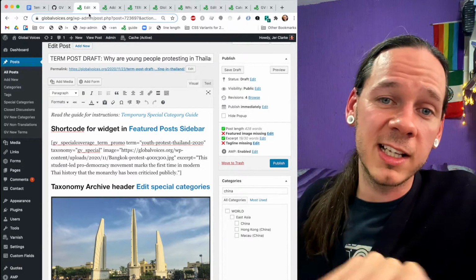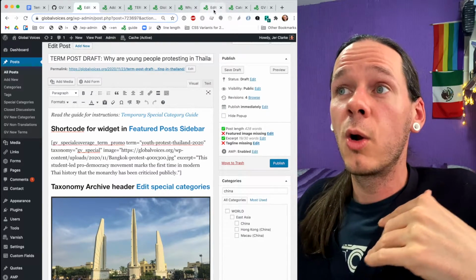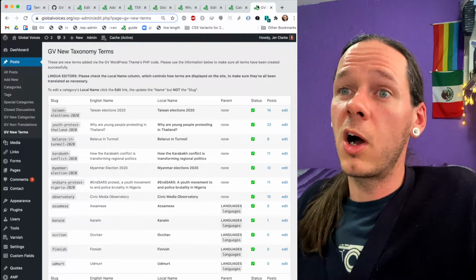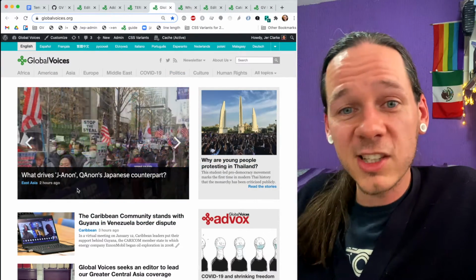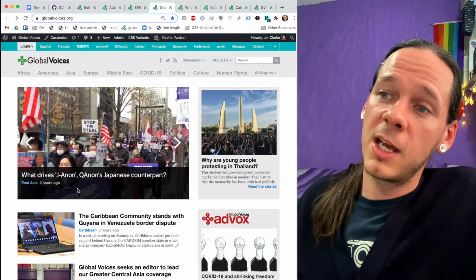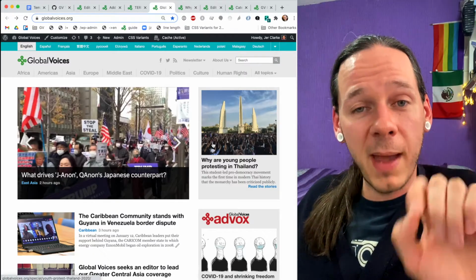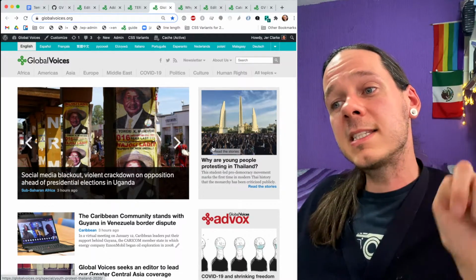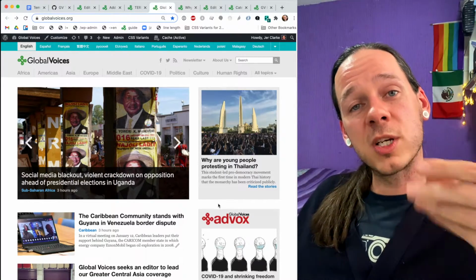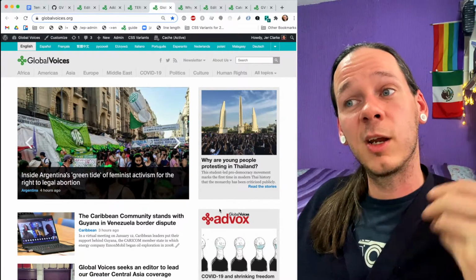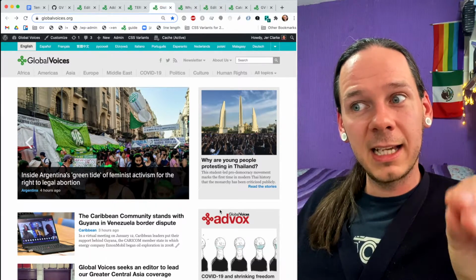Well, if you're on GV English, you don't worry about it unless you're the managing editor because only the managing editor are adding widgets. But if you are on a Lingua site, to get this effect, the thing that the shortcode is for is the homepage. Because to get this box on the right, the only way is to do it manually by editing the widgets. And this is different from special coverage because special coverage would automatically show whichever of the special coverage pages had been edited most recently. But it doesn't work like that automatically, at least for now.